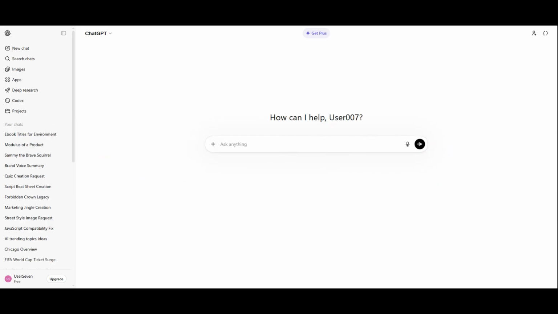Let's jump in. The first thing you need is the transcript from the YouTube video. Once you have it, open ChatGPT in your browser and get ready to paste it into the message box. If the transcript is long, that's completely fine. ChatGPT is built for handling large amounts of text, and the more complete your transcript is, the better the summary will usually be. Now, before you paste everything in, it helps to give ChatGPT a clear instruction at the top.